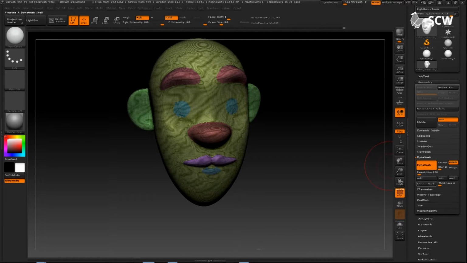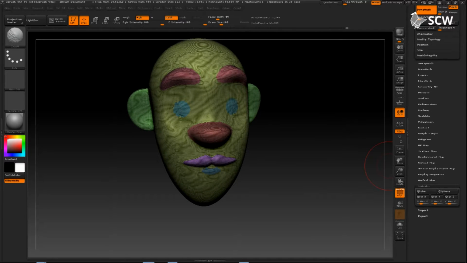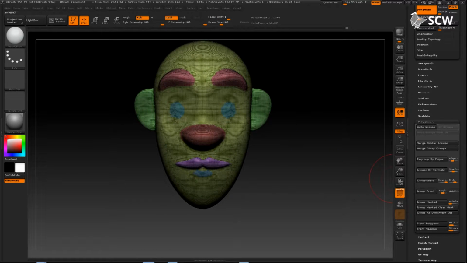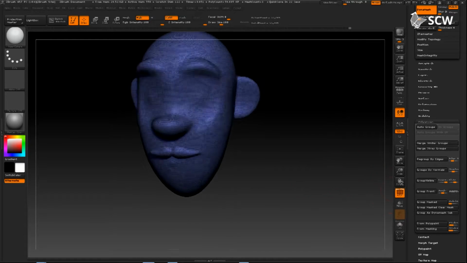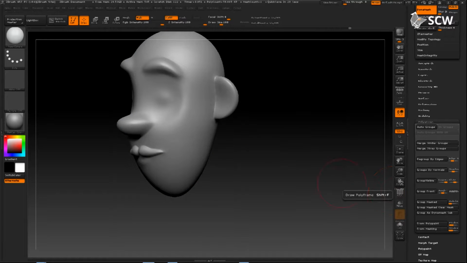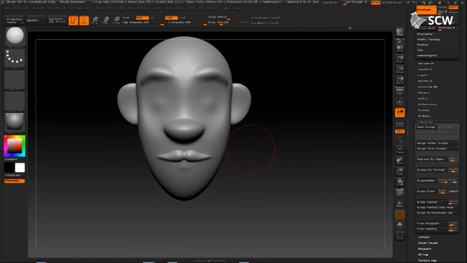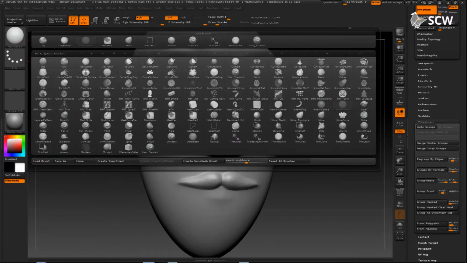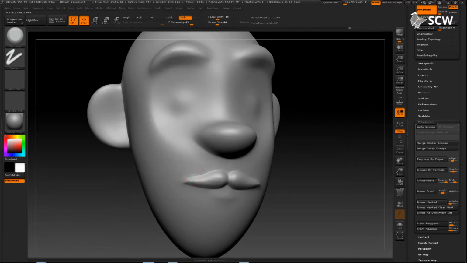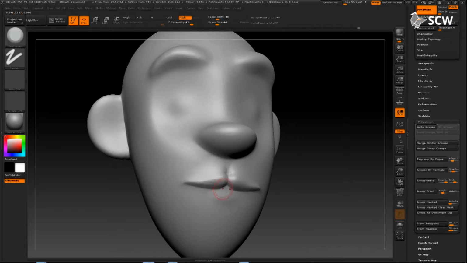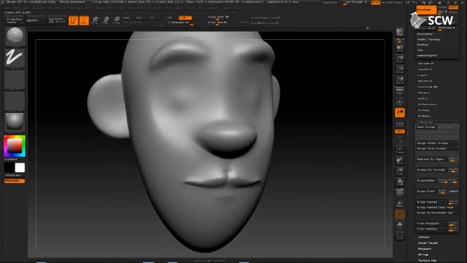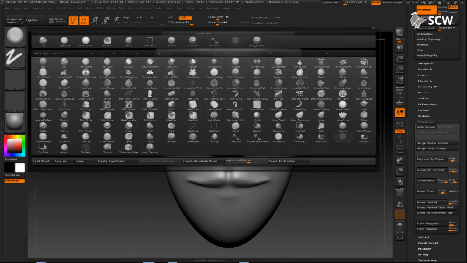After this, you can select by polygroup, you see, or you can merge them into one polygroup, like Group Visible, and you have just one polygroup. Yes, this is also an important thing in ZBrush. I'm sorry I didn't tell you that. So, like I say, you just pull, insert, and everything, and you make this very quickly.